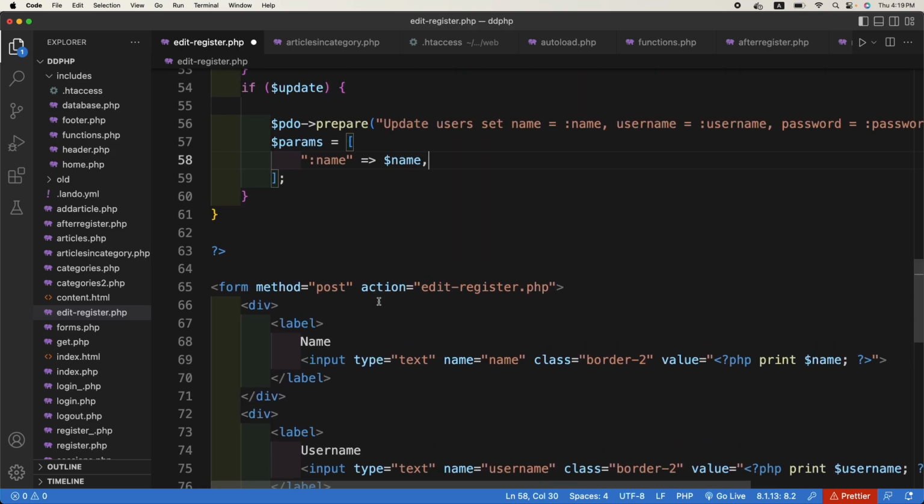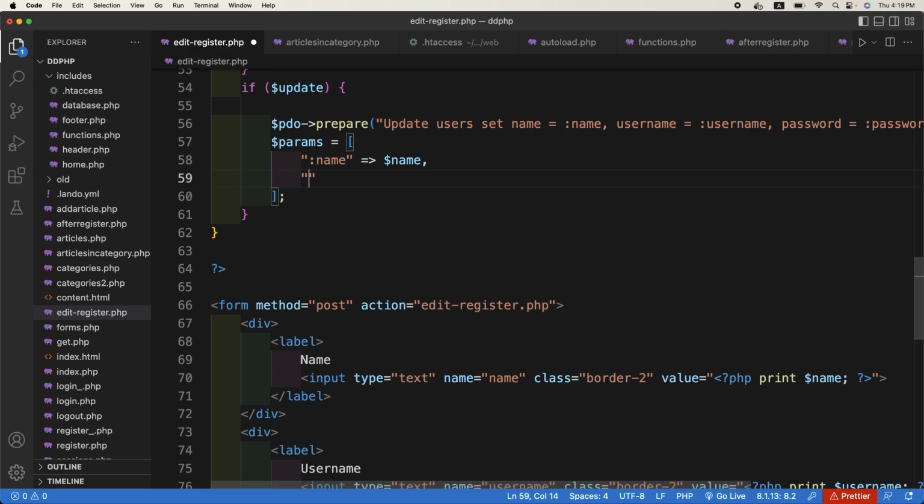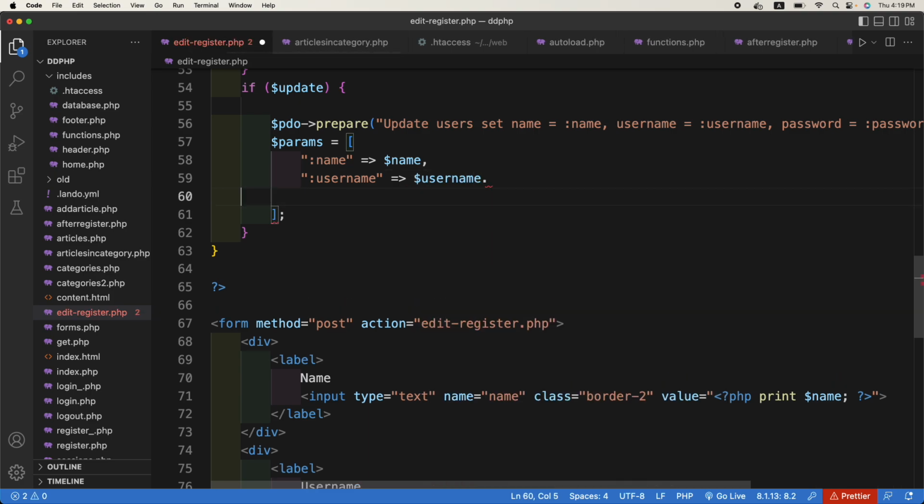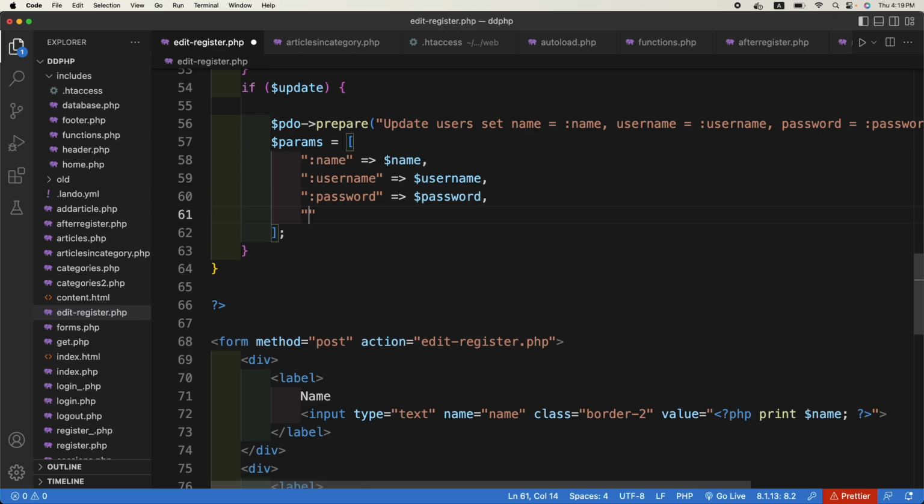Okay, then the username is, and password is, and then the ID is, it's UID?